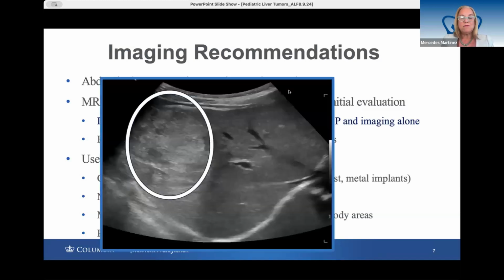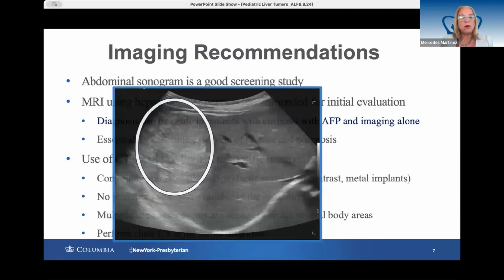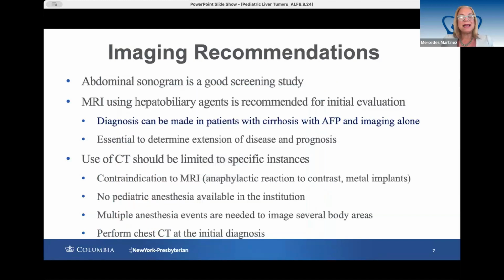On the right, this is a totally normal liver. And here on the left, you don't have to be a doctor to know that this is abnormal. Very rudimentary study, it doesn't give us a lot of detail. What it gives us is the power to order new studies. And the ideal study for the evaluation of patients with liver tumor is a magnetic resonance image.